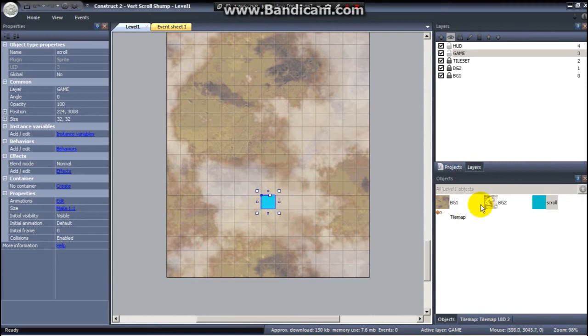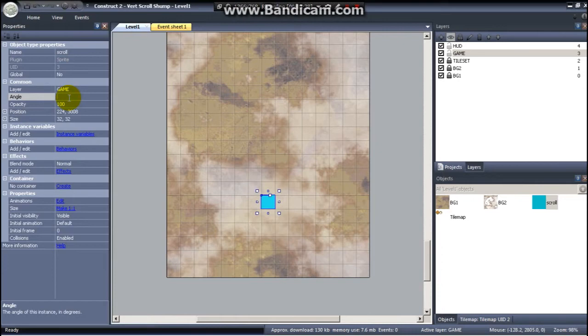So the way this is going to work is I'm going to assign a bullet behavior on it to make it move, and if I assign that, I need to set the angle of it. So currently it's facing right, because that's what that little widget there tells you. So I'm going to change the angle of it, and I do that by clicking on the scroll object, and then in the common properties you can see the angle dialog there.